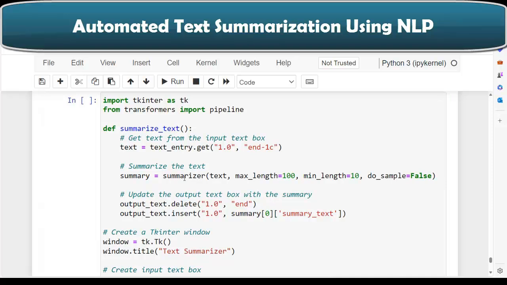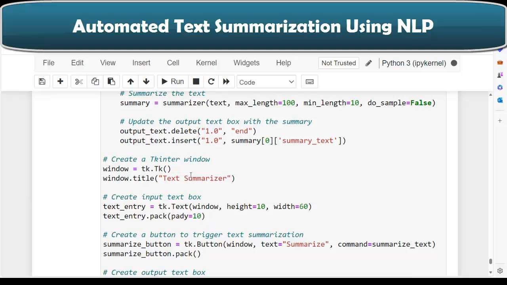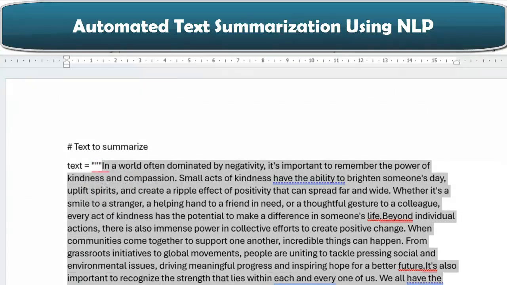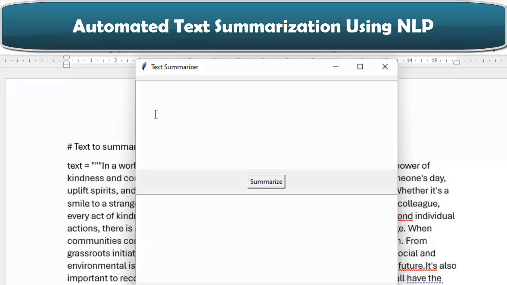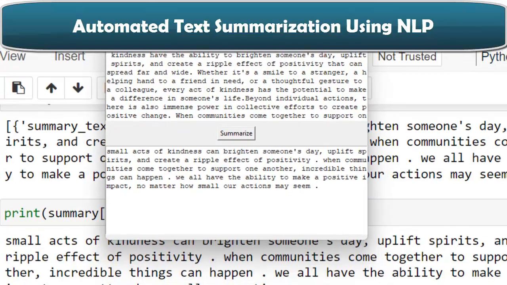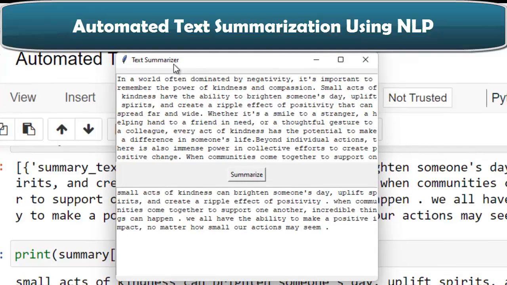As you can see, we have also created GUI for abstractive text summarization. Let me show this. So this is our second GUI. Using that, we can perform abstractive text summarization. Now let's take our text. Let me copy this and let's give it as an input to our transformer. Let's press this button, as you can see over here. So using this GUI, user can perform abstractive text summarization. So this way we can perform extractive text summarization and abstractive text summarization.